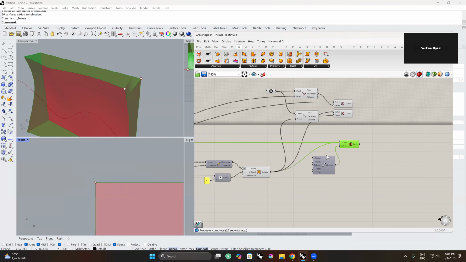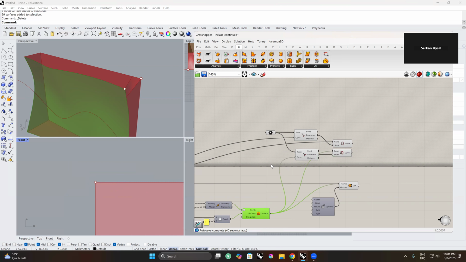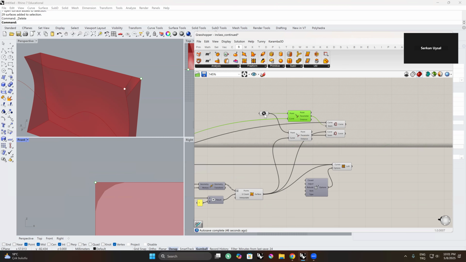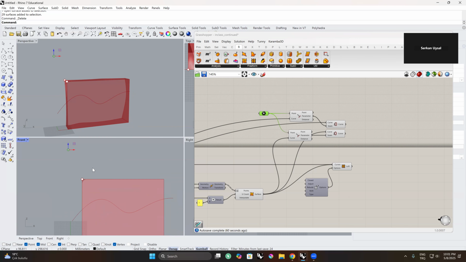So what we did, or one possible solution to this, is to change the seam locations for each curve that is generated from these surfaces, okay? So for that reason, we're going to use the same component, the curve closest point component. And we need to use a point, obviously. So for that, I just created a point somewhere in the top left corner of the front view.